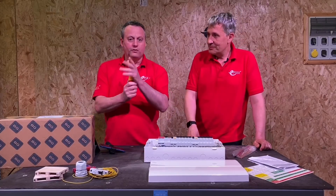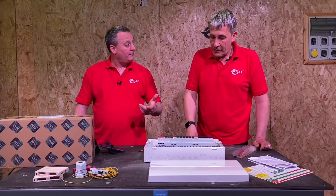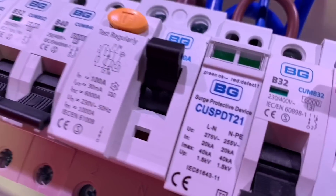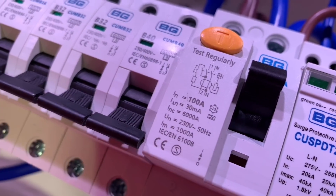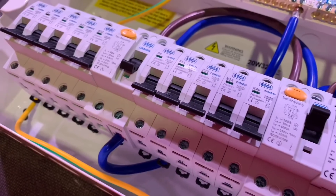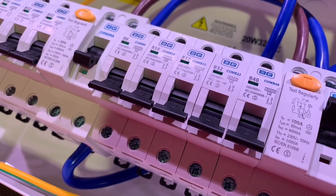We also like the single screwdriver — the slotted posi gets the lid off and all internal screws use the same driver, with torque applied at the end. The RCDs are Type A, which is confirmed. The other major improvement is the amperage: one RCD has gone from 63A to 100A and the other from 63A to 80A, which is better than the 100A incoming fuse in a domestic dwelling and makes split-load installations much easier.